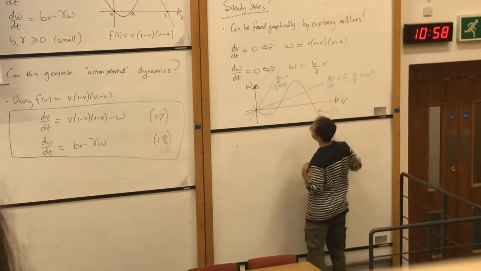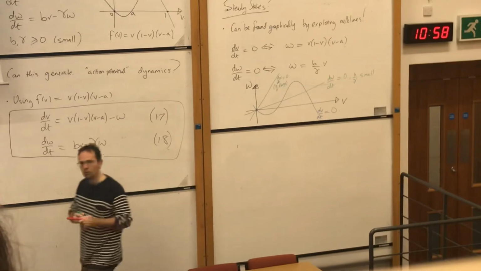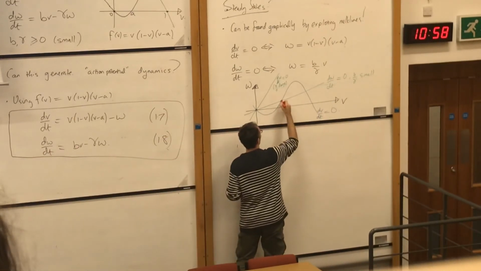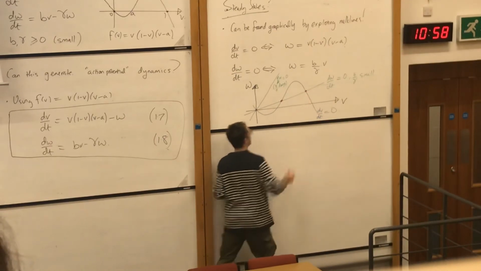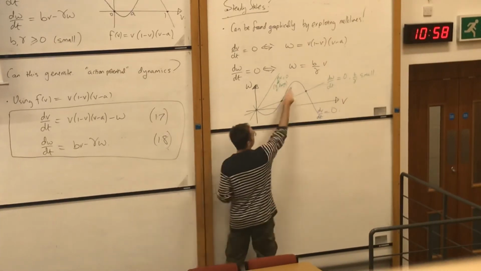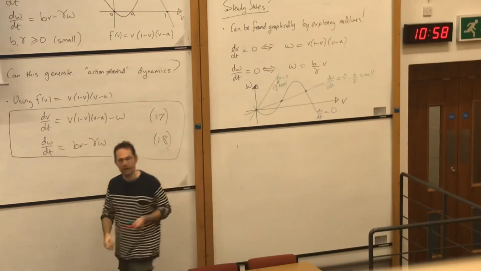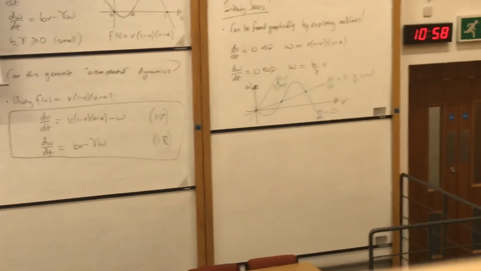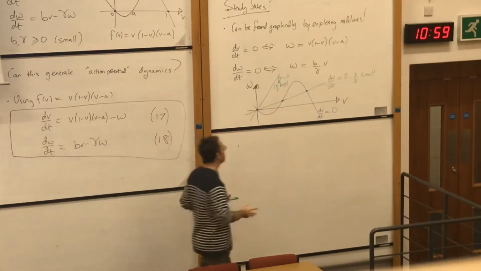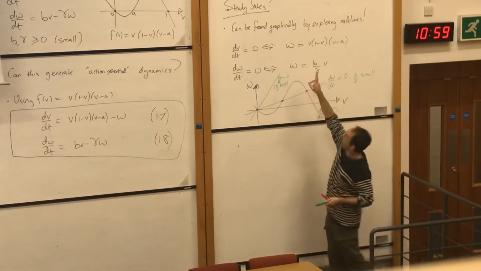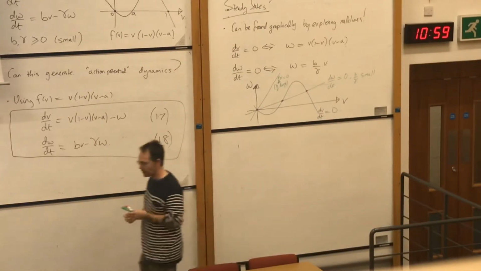Where that intersects at multiple points with the dv/dt = 0 nullcline, and there we would have three steady states. And of course, there's a threshold case where this would just touch the very top of that curve, and that would give us two steady states as well. But the key point is that you can just use graphical arguments to work out the number of steady states in the system according to how the parameters are changing.